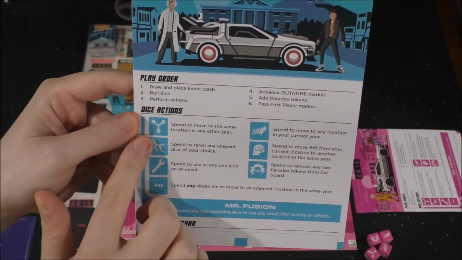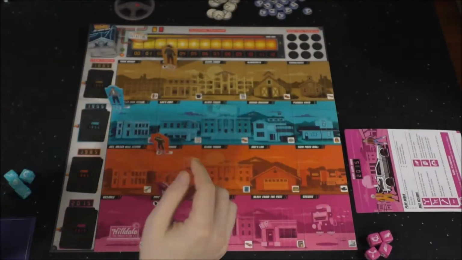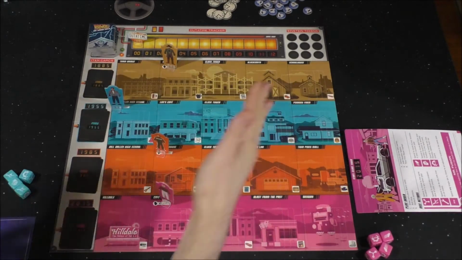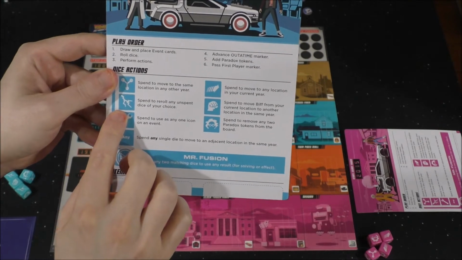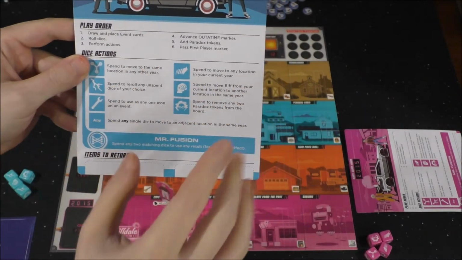So the different dice that are available, there's this flux capacitor, spend to move to the same location in any other year. So basically it allows you to move vertically along the board. Otherwise you'd just simply be moving horizontally. So the flux capacitor lets you move through time vertically. The lightning bolt symbol lets you re-roll any unspent dice. The wrench is a wild. You can use it as any of the other dice results.